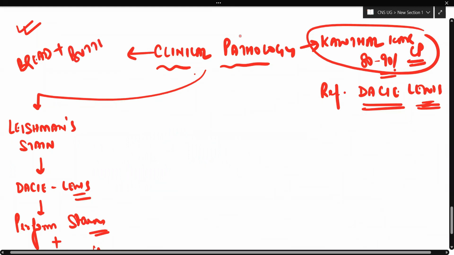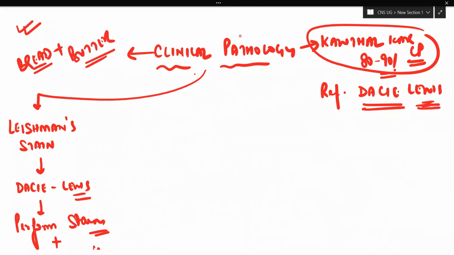So whenever you go and join a particular laboratory, all labs do not have a histopathology setup, but all labs have the clinical pathology setup because it is easier to make. And once you have the clinical pathology setup, most of the work that you do in clinical pathology is the work that you are going to start with post MD. Understand what I'm saying? So this is going to form your bread and butter. Remember, clinical pathology is the most neglected portion. This is very, very important.